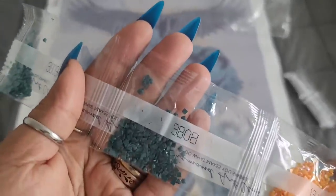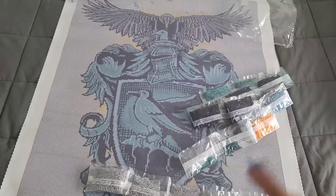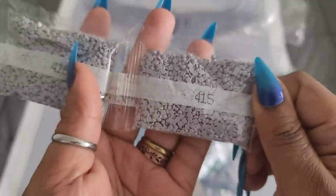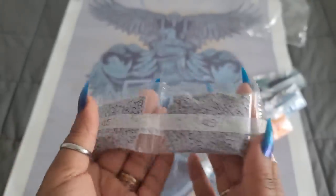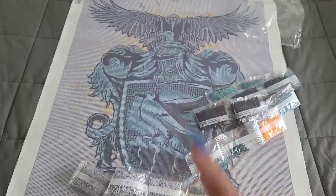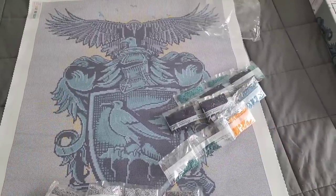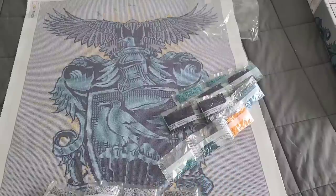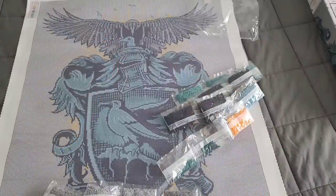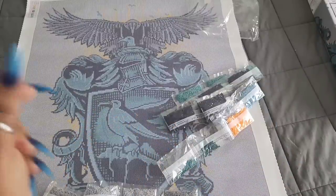We have 3808 - just one pitiful bag - and 3809. Don't freak out, but we have 12 bags of 415. That is going to be your major color - that is the background of your image. If you do this in sections you won't get a lot of color blocking all at once, unless you decide to do the outer edge first and then go inward on the canvas. I feel like I need to start this - it's only eight colors!